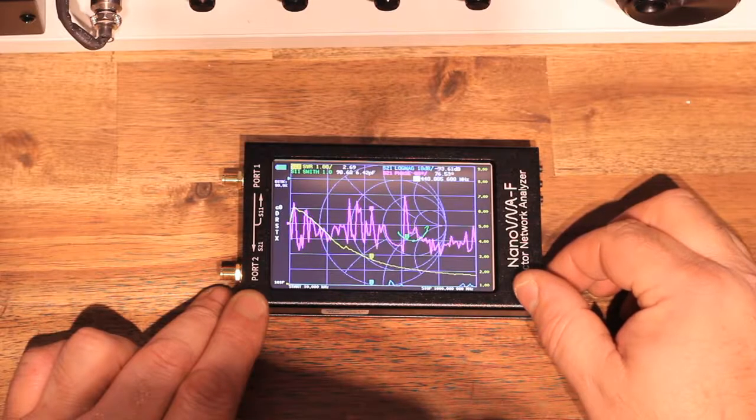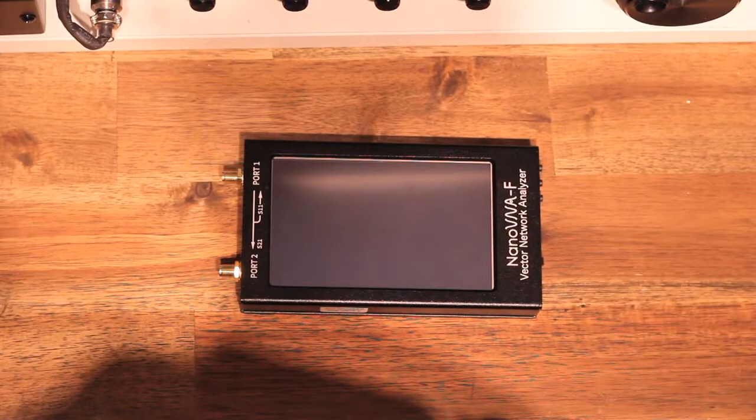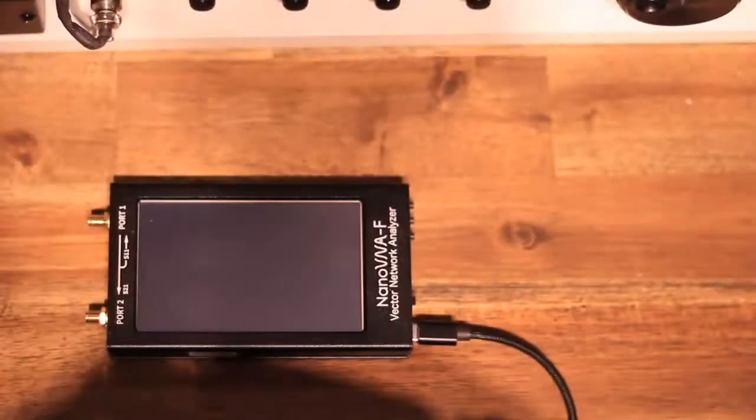In terms of the PC connectivity, to put the device into disk mode, which is what you need to do in order to program or upgrade the firmware, you need to hold that middle button while powering on the device. That will put this unit into disk mode, and your PC will see your NanoVNA as every other normal external hard drive or storage device. Just remember to hold that middle button in order to get into the programming mode.